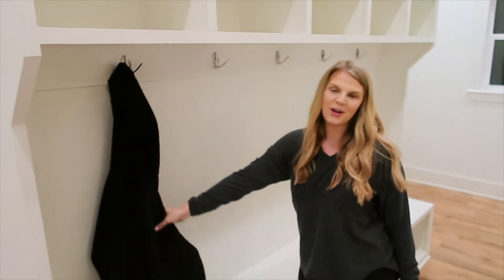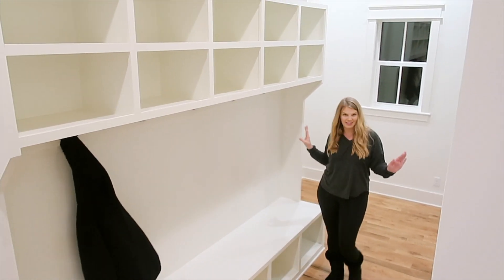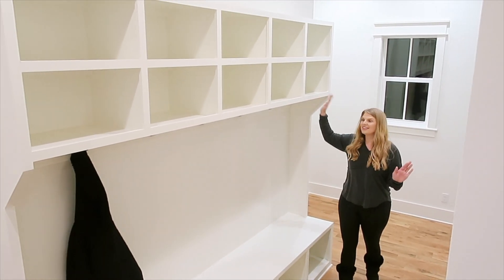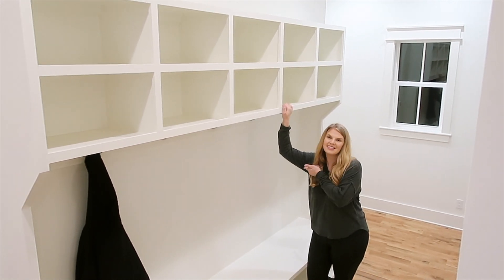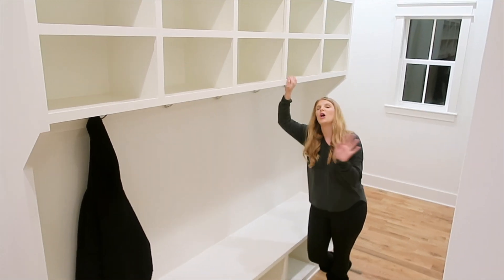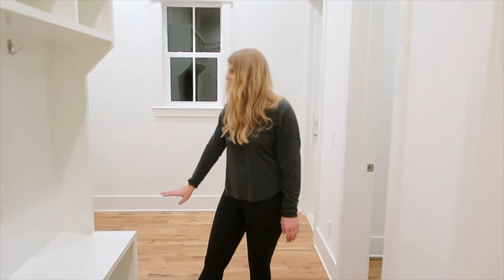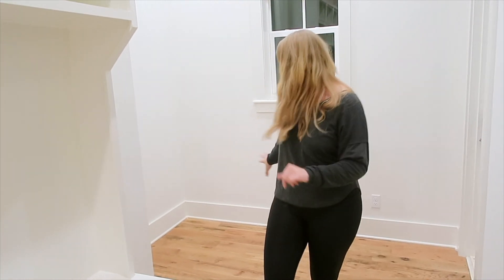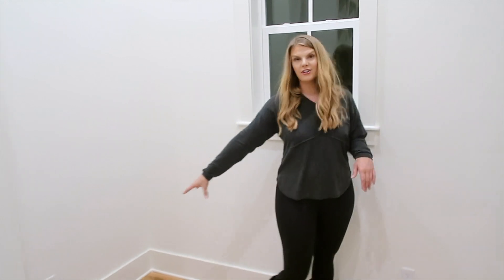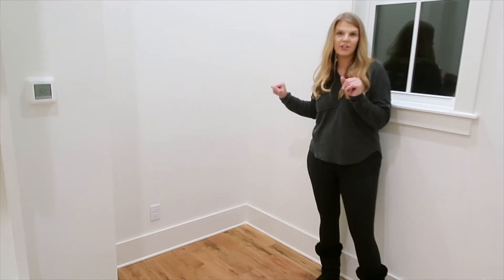I already put my coat on it. We are going to have so much room for all the activities that the kids are going to do. Over the kitchen, this is the second thing that sold me because I needed a lot of space for all of my kids. I'm going to love putting bins under here. Over here is going to be where the dogs have their crates — this is going to be the dog area.